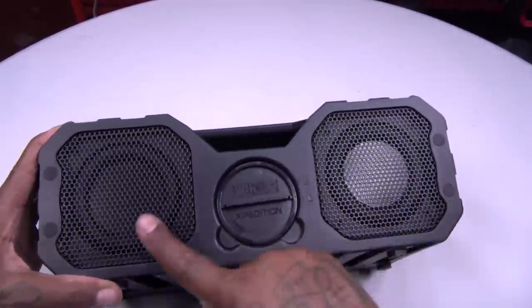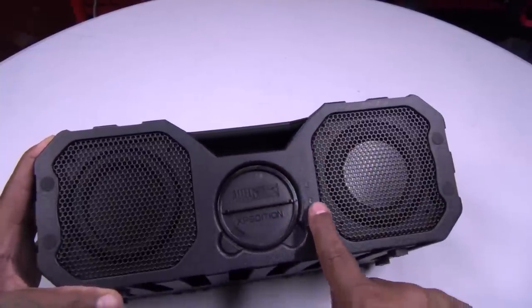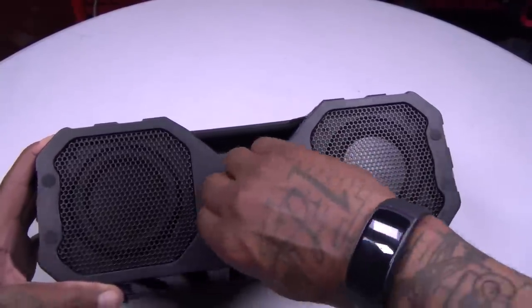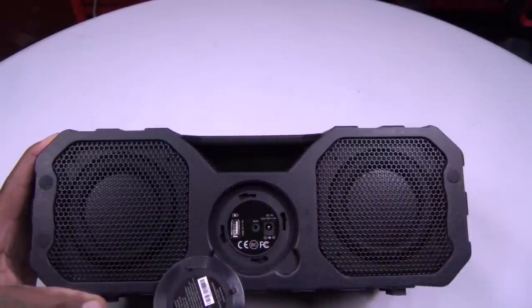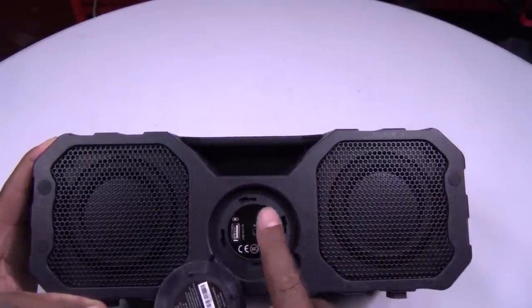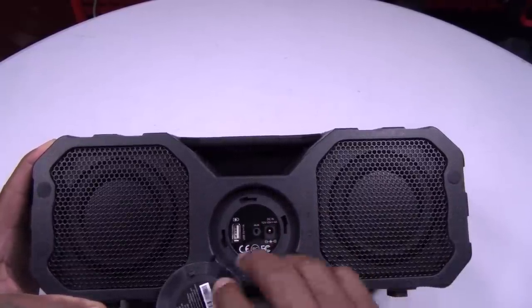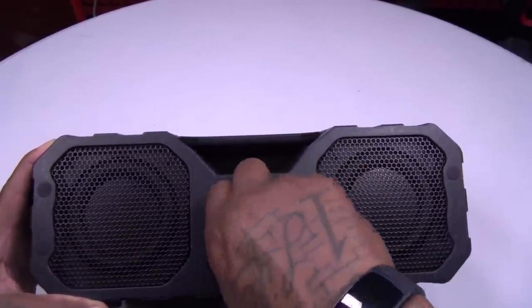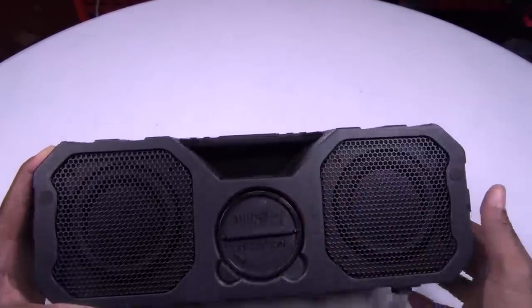On the back, you can see the two radiators. Now you got a little locking mechanism. If you notice, one says unlock and lock. So if you unlock it, open this up. This is gonna be your USB out, so if you wanna charge your phone or your tablet. You got your auxiliary in for your non-Bluetooth devices, and there's your DC input. That's where you're gonna plug it in to charge up the speaker. Now once you take this in the pool, make sure you close this, set it to lock. You don't want any water getting inside there.